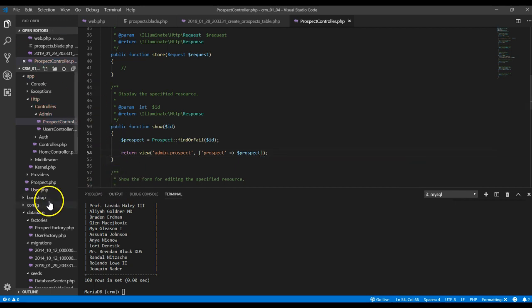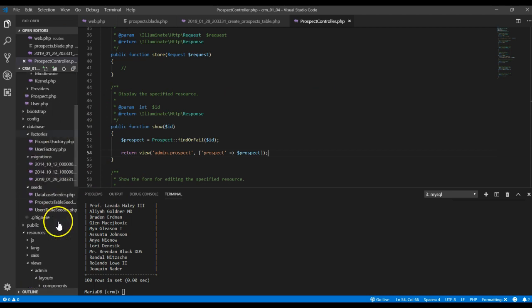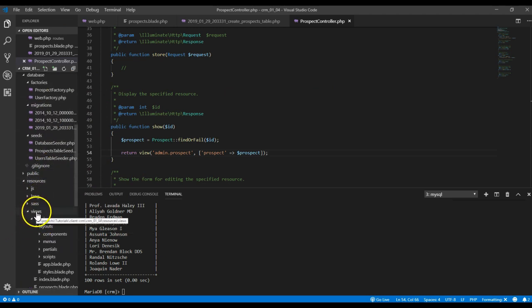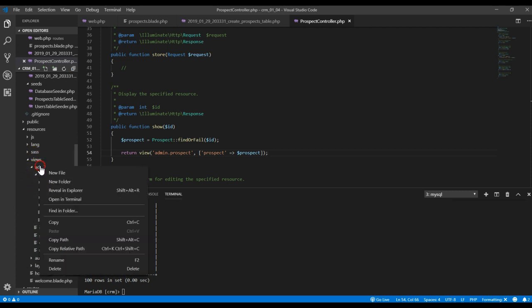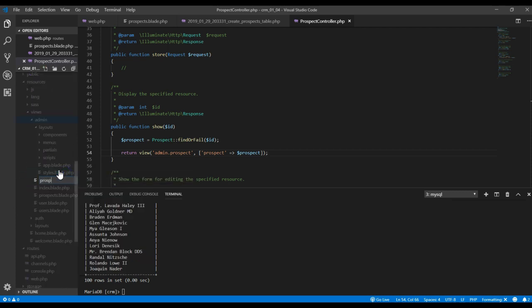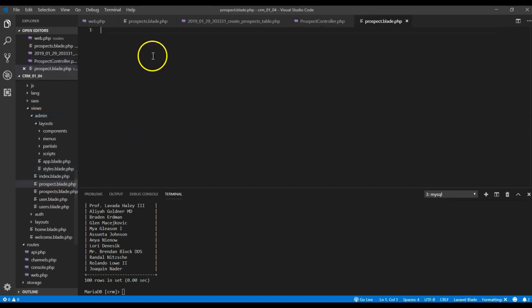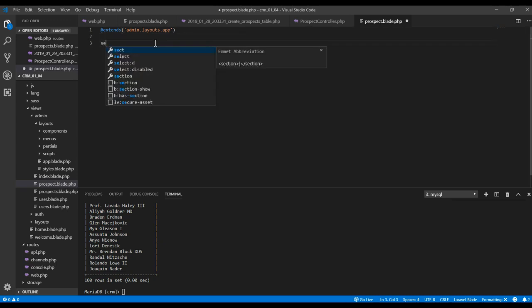Okay, so let's create a prospect view to show the individual prospect. We'll go down views, and prospects upload. So we need to do prospect upload.php. All right, perfect. And then we'll extends admin.layouts.app. All right, and then we'll do section.